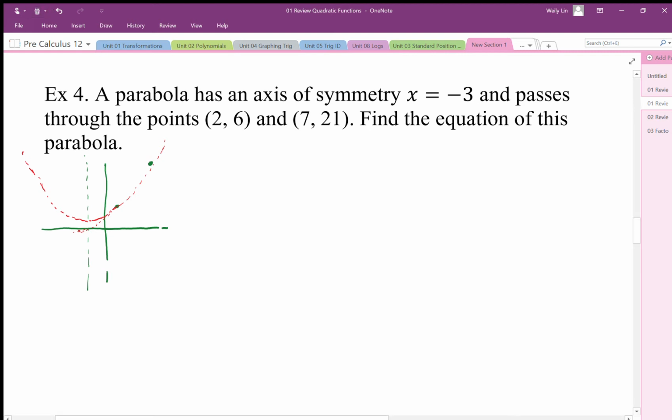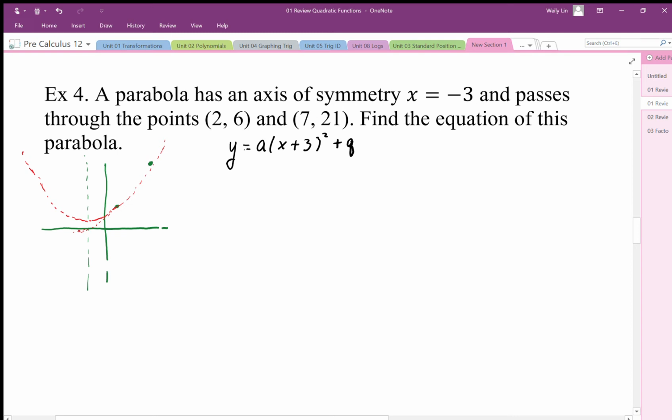So what do we know? Well, should we put this in graphing form, general form, or factored form? Now, all three will work, but which one's going to work the easiest? Our preferred choice is going to be graphing form, since I have some information about the middle. So I'm going to go y equals a(x minus -3), so it's going to be plus 3, squared, plus q.